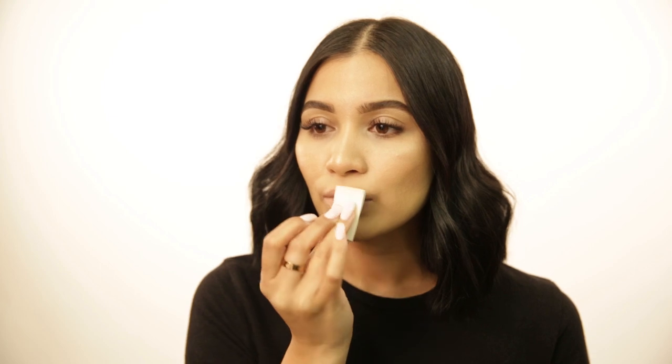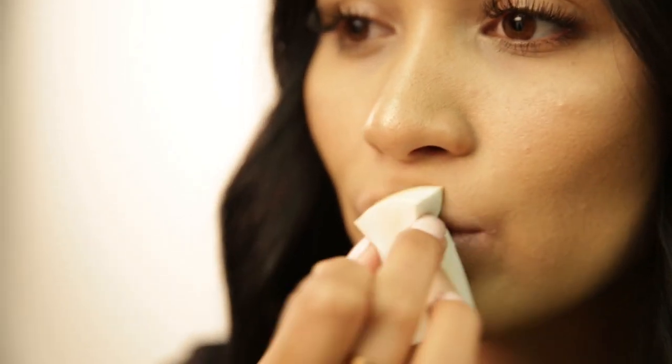Once your lips look like this, you can go in with a normal sponge and just blend it in so you don't take the product off. You just want to dab it into your mouth. As long as the base of your face is top-notch, any kind of lipstick you can use on top of this is a winner.